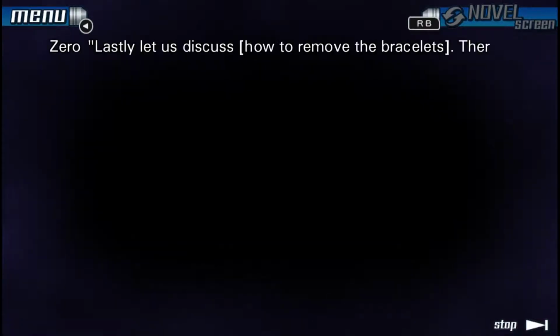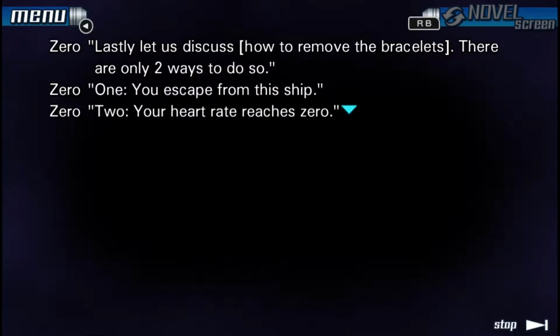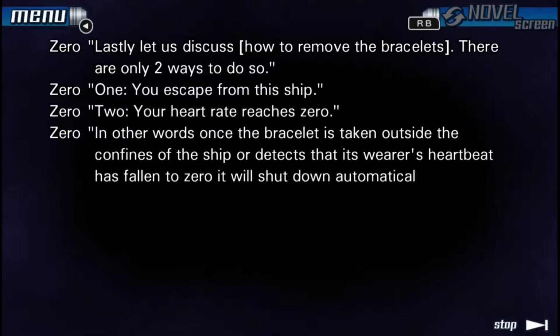Lastly, let us discuss how to remove the bracelets. There are only two ways to do so. One, you escape from this ship. Two, your heart rate reaches zero. In other words, once the bracelet is taken outside the confines of the ship, or the backside of the mirror's heartbeat has fallen to zero, it will shut down automatically.